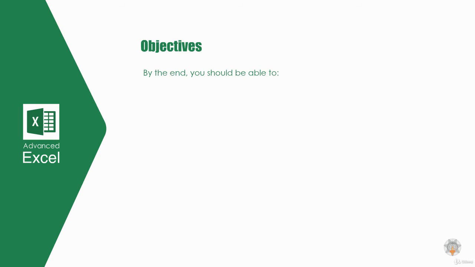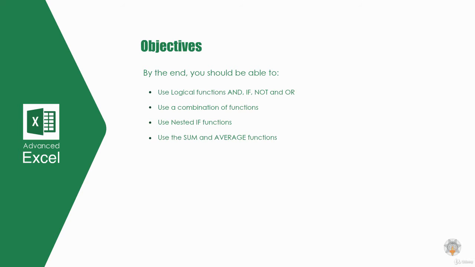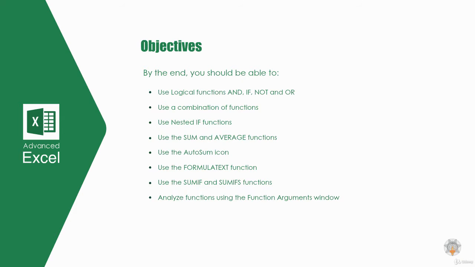Objectives: by the end, you should be able to use logical functions: if, not, and or. Use a combination of functions. Use nested if functions. Use the sum and average functions. Use the AutoSum icon. Use the formula text function. Use the SUMIF and SUMIFS functions. Analyze functions using the function arguments window.